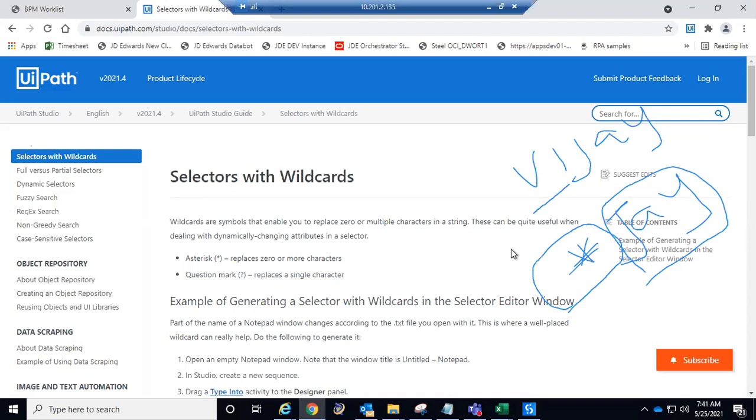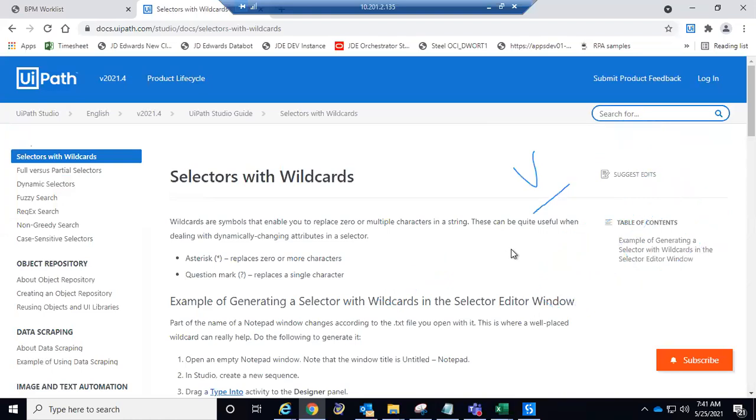The same thing if I say VI asterisk: it can be Vignesh, it can be Vijay, it can be anything, but the beginning two letters have to be VI. That's what it means. So it replaces zero or more characters. Same thing, if I use a question mark, it will be replaced with a single character.